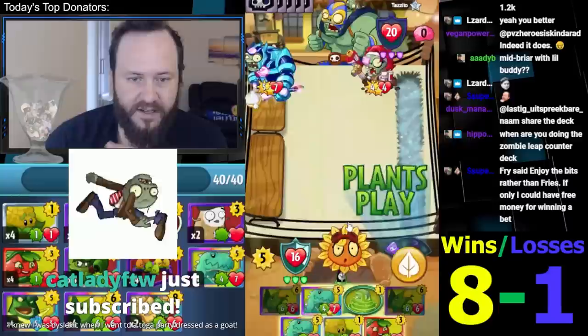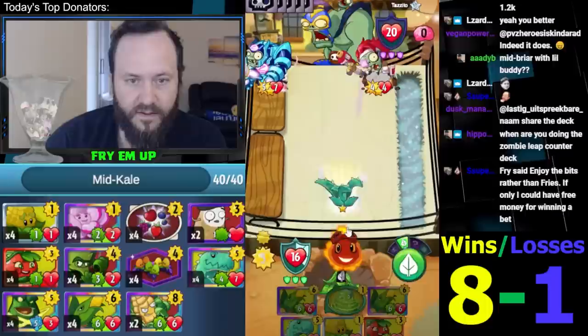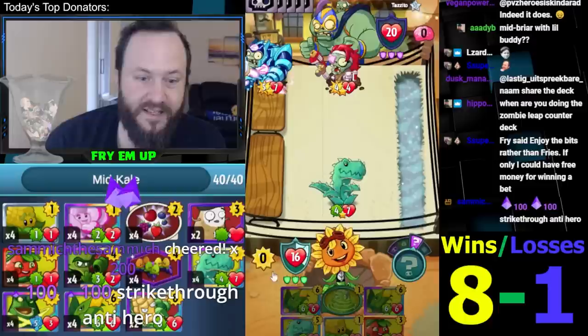Supernova Guard. I knew I was dyslexic when I went to a toga party dressed as a goat. Thank you, Cat Lady, for the win. So we win this trade, we're healing back, we're taking some heat here, but we're healing it back, and we're gonna be able to deal with this, not a big deal.